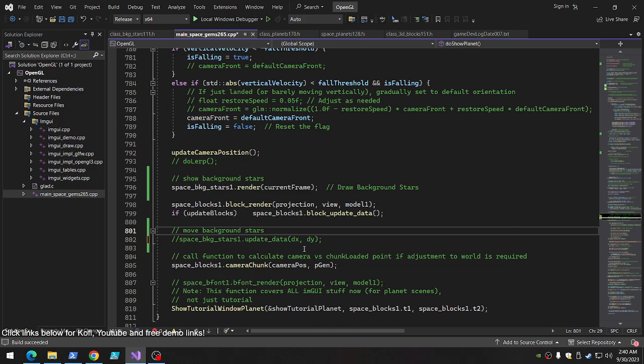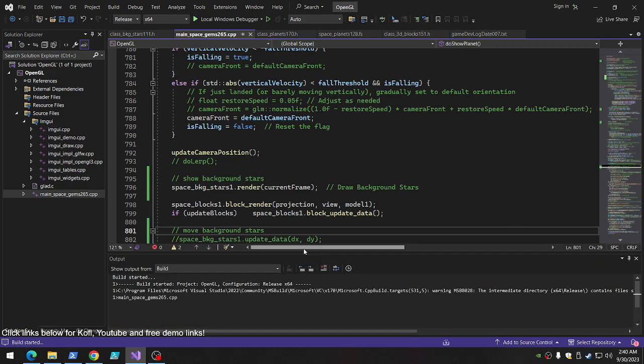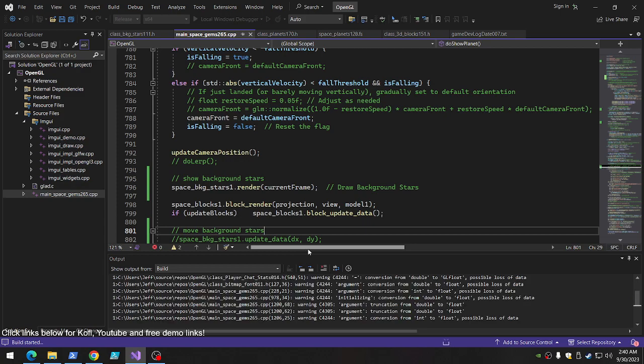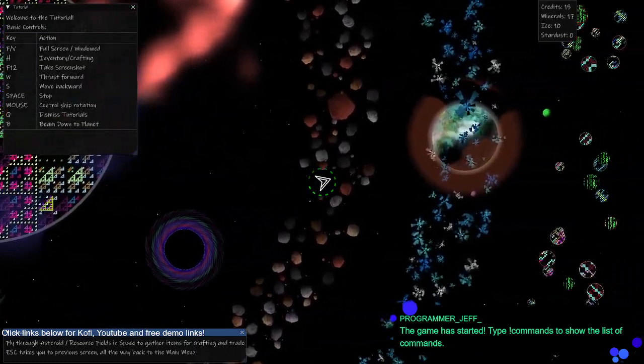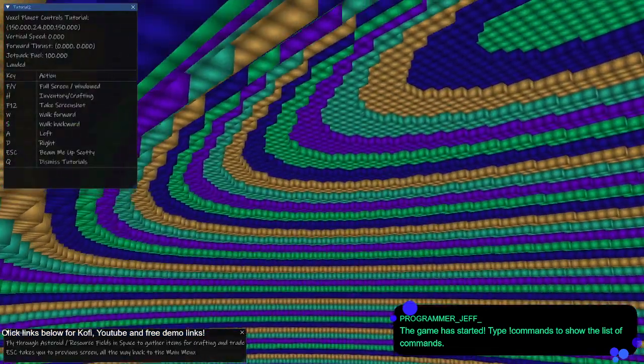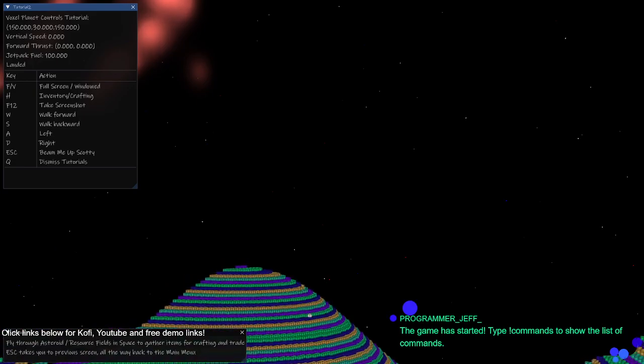So what would be a good way? Basically what we need to do, and do we really need to, we're not calling the update function. Show background stars render, okay. See, that's cool.